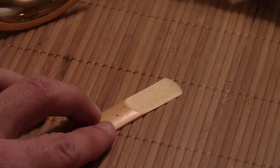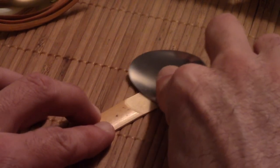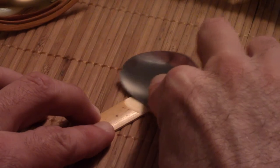When your reed is adjusted to your liking, you can polish the vamp to extend the reed's life. Cane is essentially a bundle of long, tiny tubes. The ends can be seen on the cut surface, the vamp. If you wet the reed and blow into the heel, you can see the bubbles where the openings are. Over time, dirt and oil from your skin can get in there and make a reed sluggish. With the reed on a flat surface, use the back or edge of a metal spoon to press those little holes closed. With moderate pressure, run the spoon toward the tip, down the center and both sides.